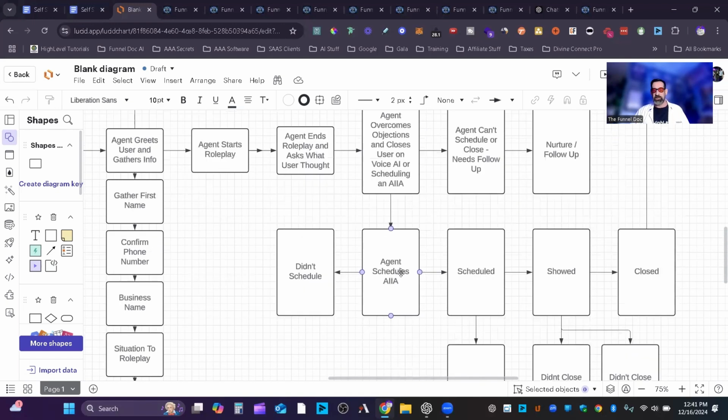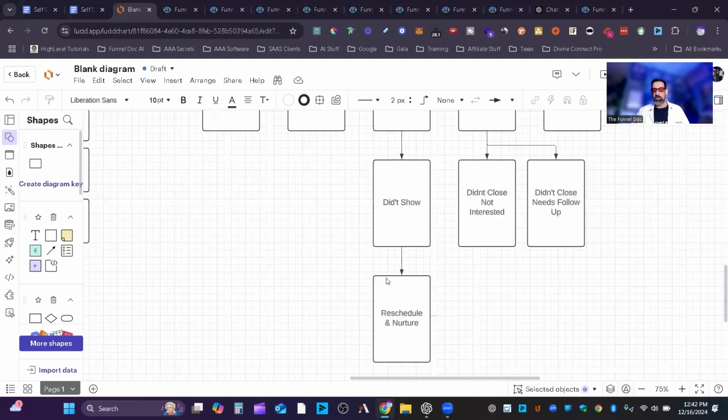The next thing would be here where the agent actually schedules the appointment with one of your sales team. If it didn't schedule it, we cover that up here. It's also in the workflow as well as right here where we add them to a nurture. If they're not interested, we add them to a lost list. But if they're interested but don't close or anything, we want to nurture them. And then we have a whole nurture sequence. I'll show you how that's all set up in the workflow. If it's scheduled, we're then going to look at them.